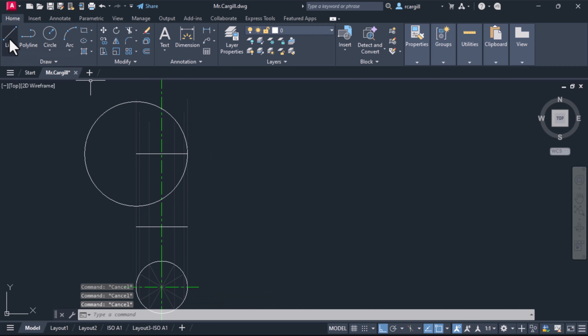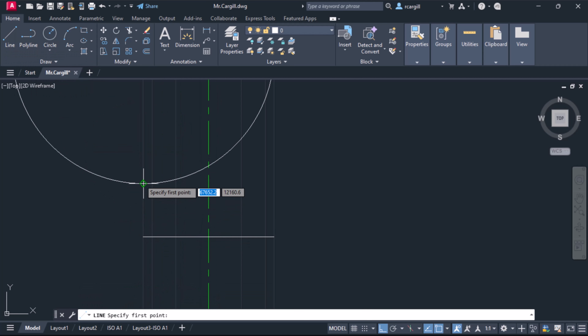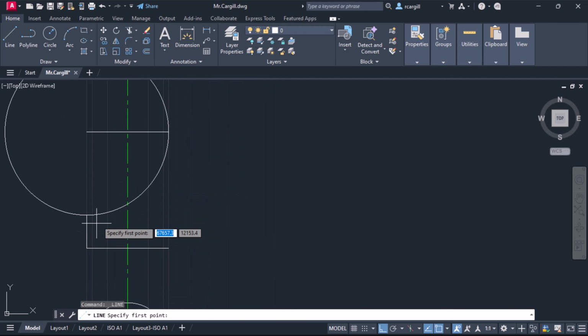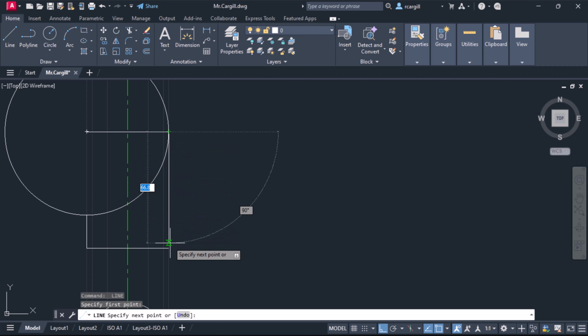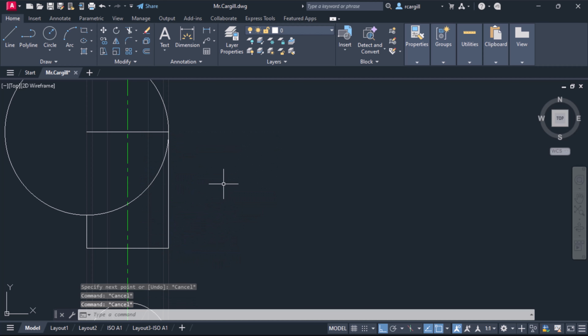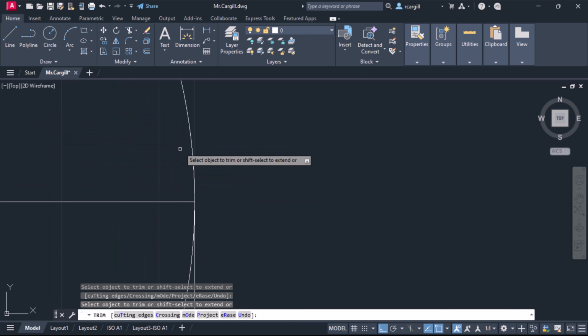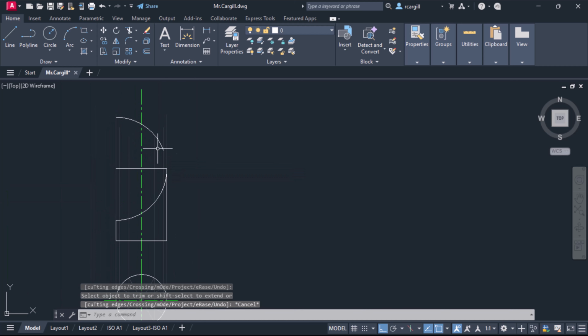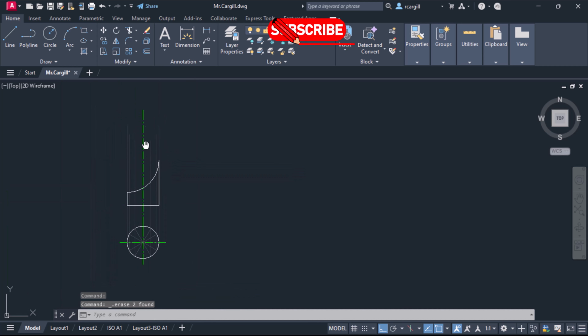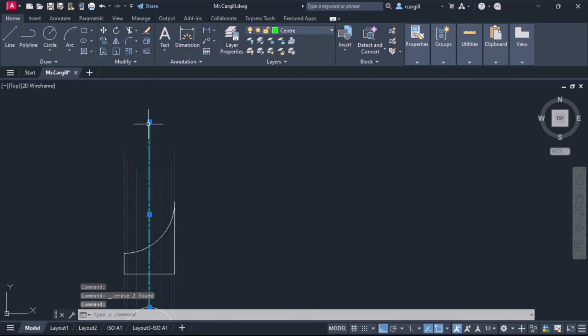So now this is what we can do. We can select a line and draw a line from this quadrant down to here. And we can draw a line from here down to here as well. Then if we trim, TR, enter, we can trim this part of the circle here, and then trim this part of the circle. Once you've done that, we can delete this and this also. Good, so there we have that. So we can probably bring down our center line a little bit like that.